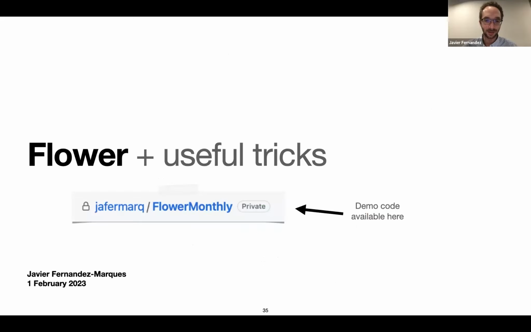Yes. The next part is quite brief. I put together a repo very recently, like today. Now it's public, so you can find it under my GitHub. The idea is I wanted to share two ways of working with Flower that I find very useful, especially when you want to have many different types of datasets inside your repo that might require different configurations, for example, like different data documentation if you work with speech versus images, a completely different type of models, and things like that. And also I will show the way I do it, the way to scale the Flower simulations.